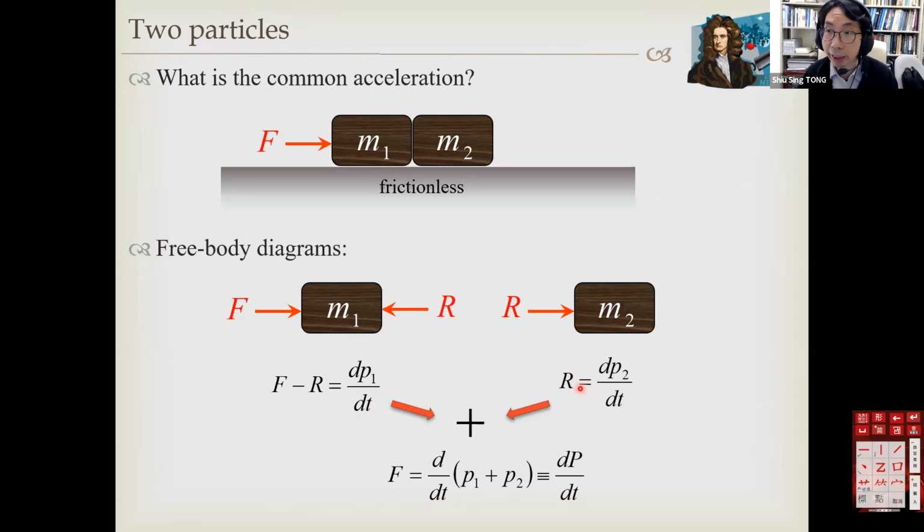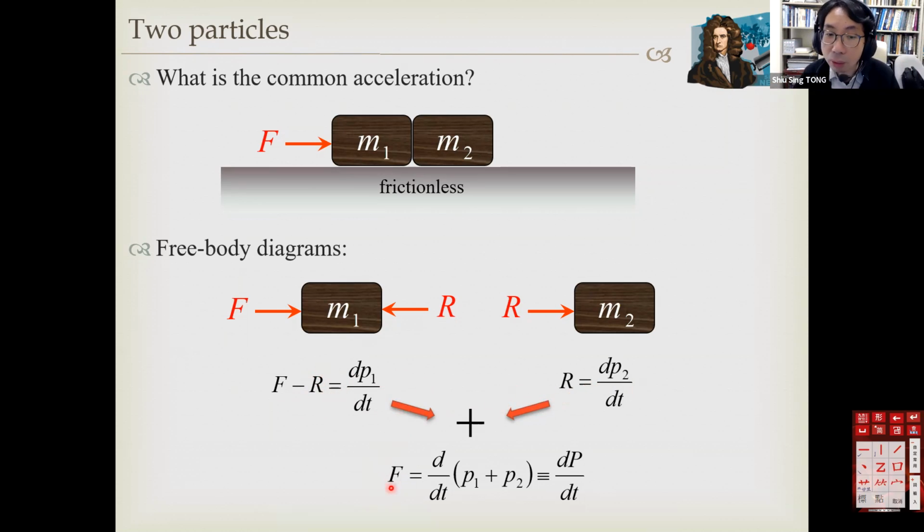Now we add the two equations together. When we add the two equations together, the internal forces cancel, because the internal forces are a pair of action and reaction, they are equal and opposite. And they appear with opposite sign in the two equations of motion of the two bodies. So when you add up the equations of motion of the two bodies, they cancel. Because for this one you have negative R, and for the other equation you have positive R. So when you add them up, you cancel the R. And so that's why the internal force doesn't matter. It does not appear when you add up the two equations.